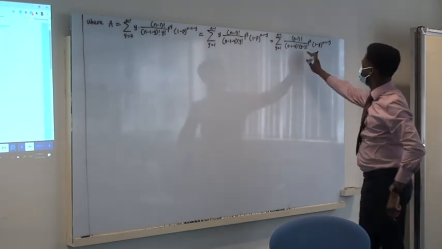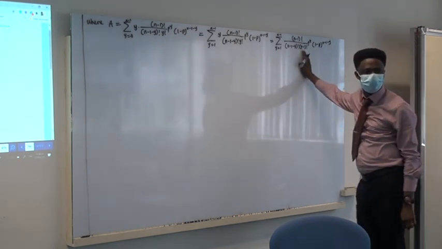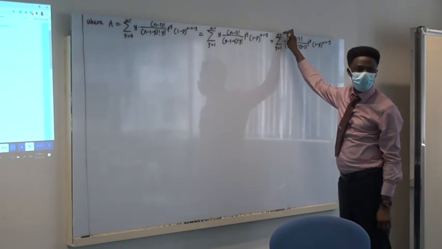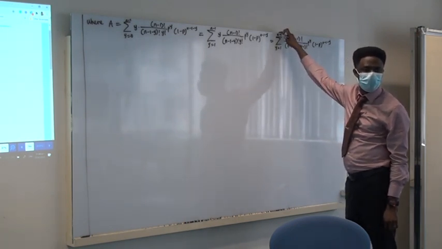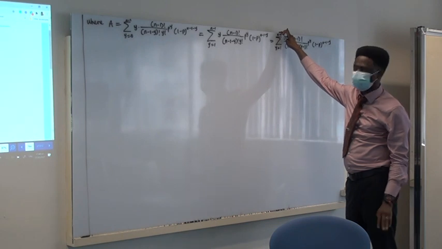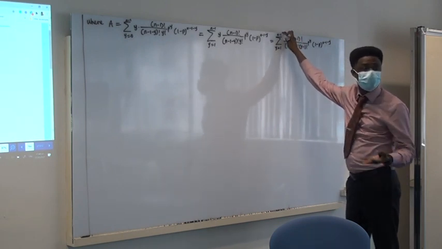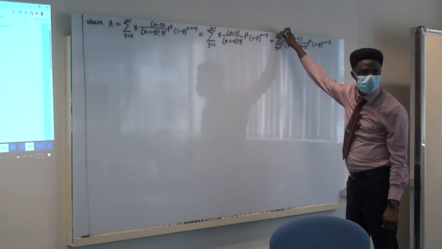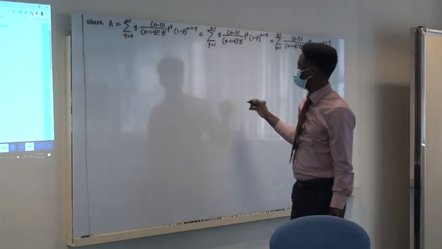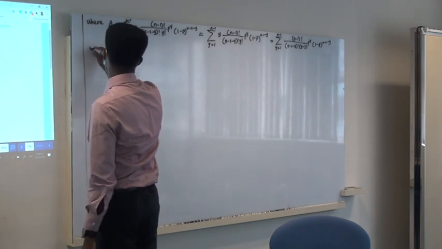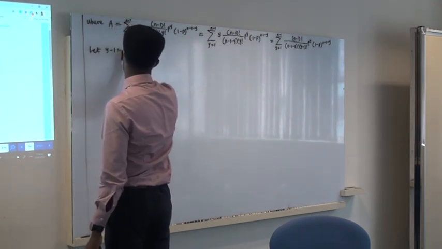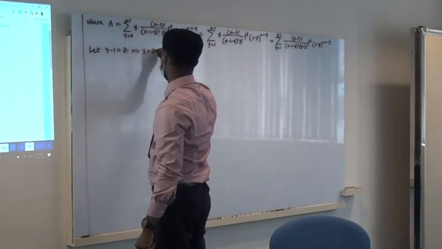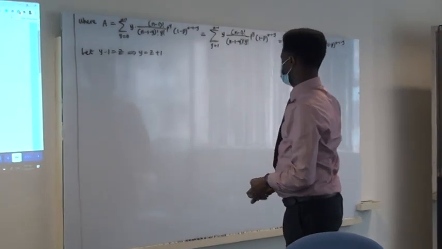So now what we need to do is this y minus 1 should be a new variable so that variable can start from 0. Because they are n minus 1 in number, from 0 to where? Again, from 1 to n minus 1 means there are n minus 1 terms. If the new variable z starts from 0, it will be from 0 to where? N minus 2. That's the point I'm trying to make. So let y minus 1 be some variable z. So that's what I mean by we're doing the same thing again, such that y is equal to z plus 1.